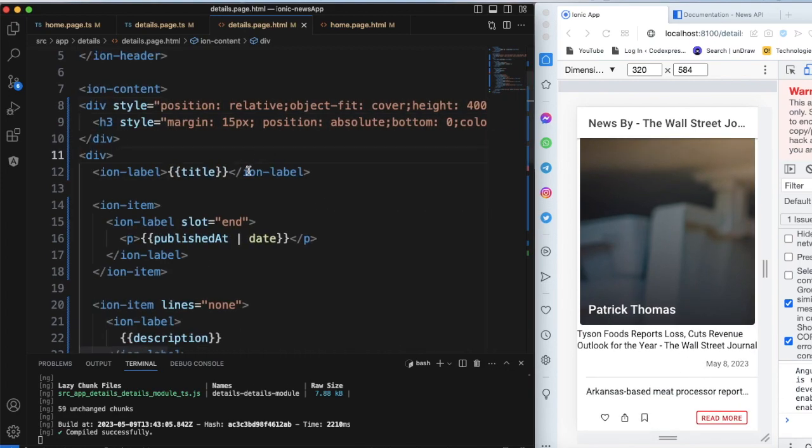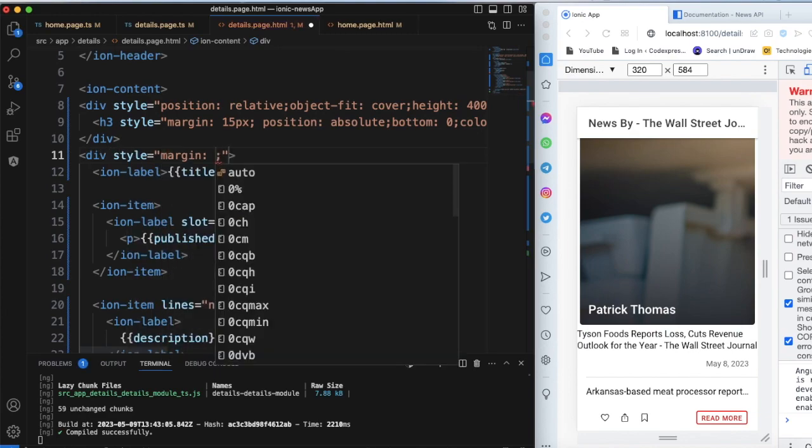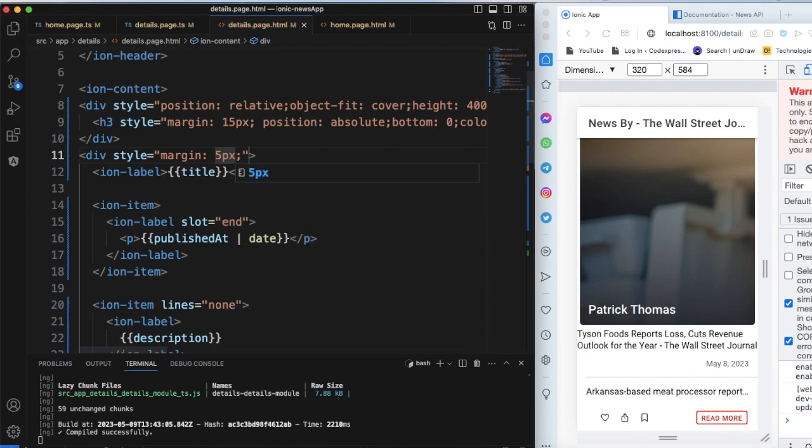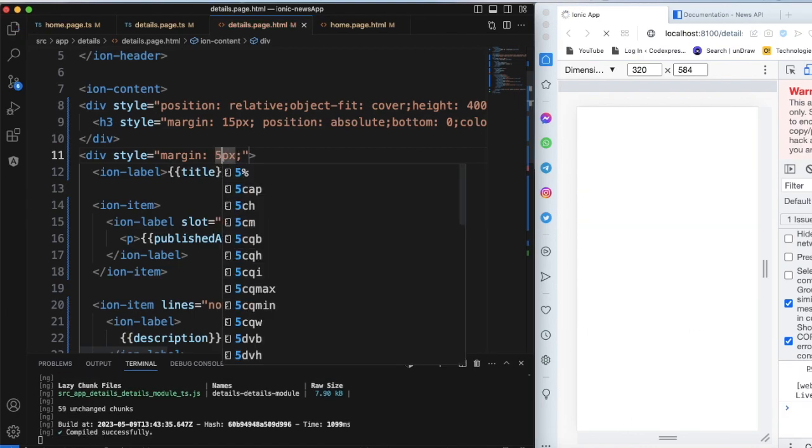Okay, and then on our title down there, our title is also a little bit squeezed, so I'm gonna be styling that. First, let's give it a margin on the side. So I'm gonna call style and say margin to 5 pixels. Now just give it 10, 16.